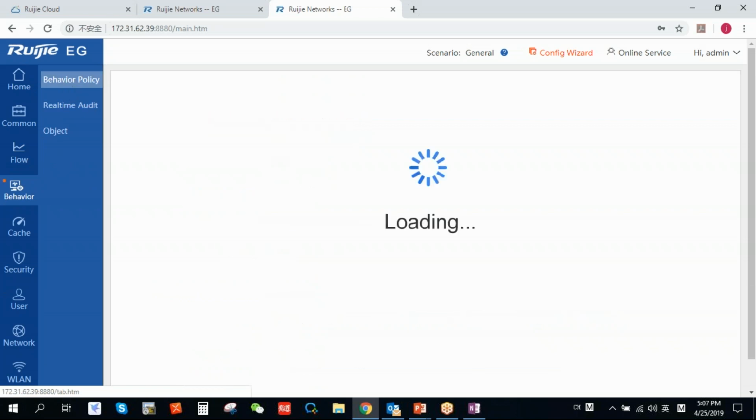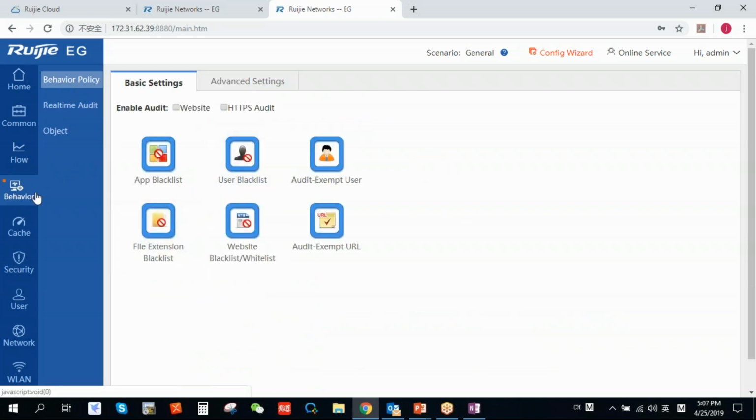In what shape are they configured for flow? For behavior, you configure which application, which website, and which user needs to be blocked. It's just the behavior to allow, permit, or block users from accessing the website or application. But flow control just controls which user accesses which web resource and what the bandwidth is. It just controls the bandwidth.